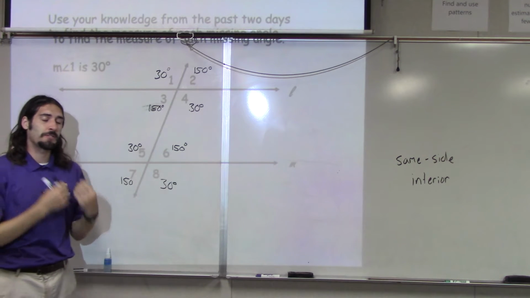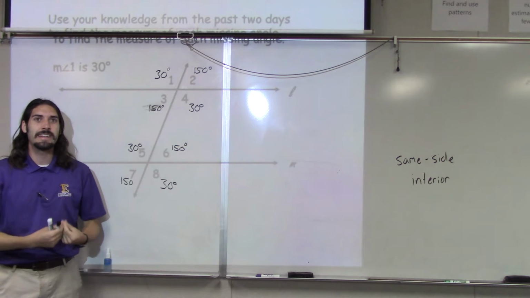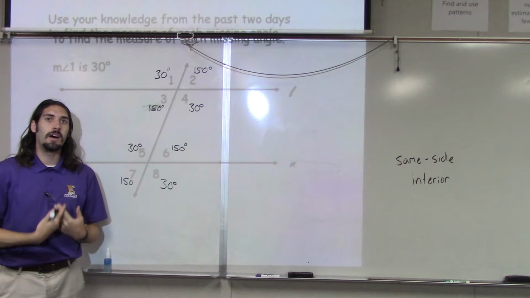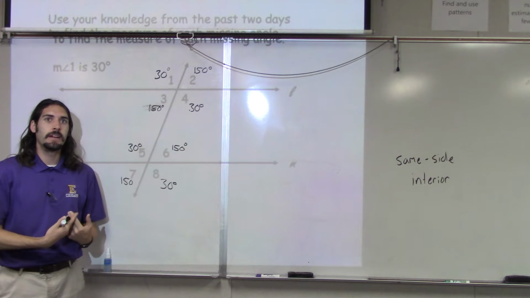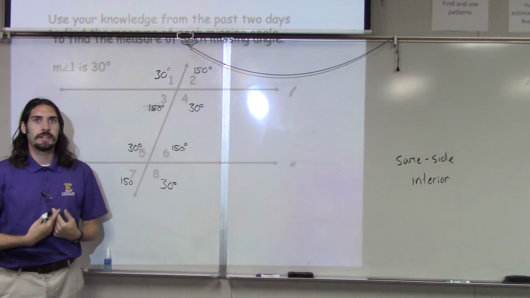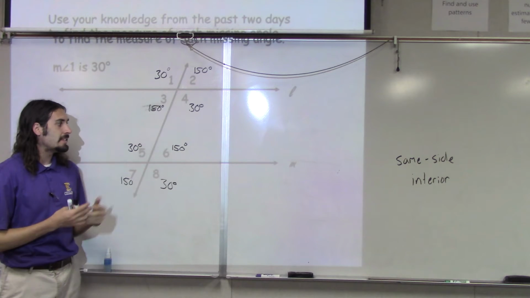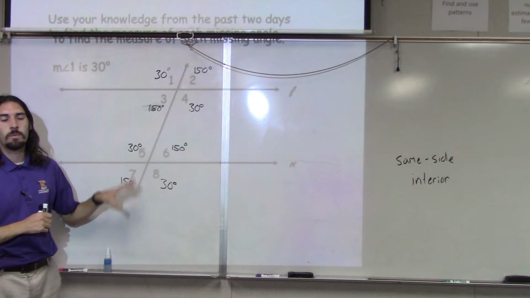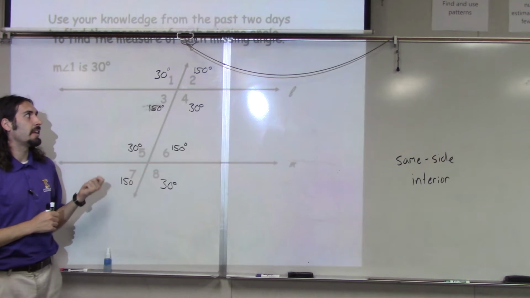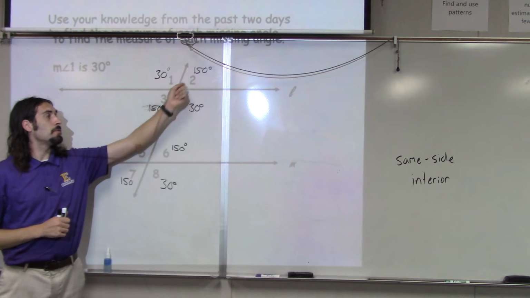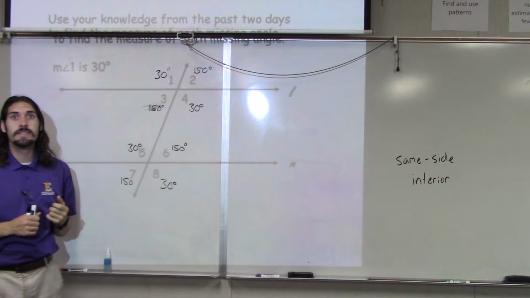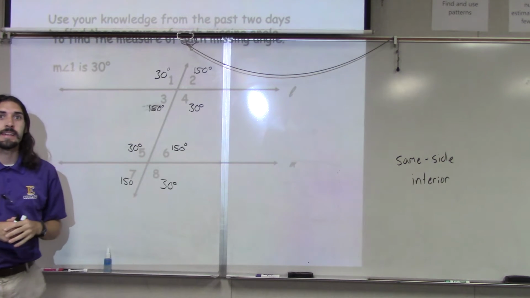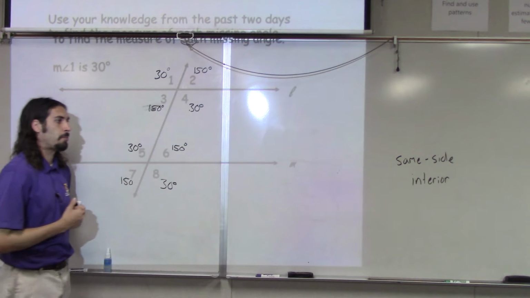So I just want to stress that again and again and again. You need to be in the habit of being confident in your mathematics so that you don't get tricked by a picture. Because it's easy to look at something like this that was more complicated than what we just did and think in your gut, oh, angle 2 needs to be smaller than angle 1, when that might not be the case. So just kind of keep that in the back of your mind.